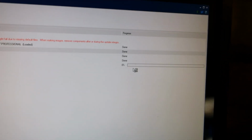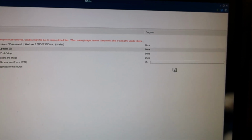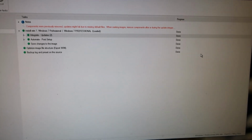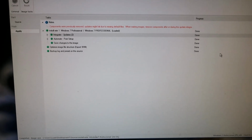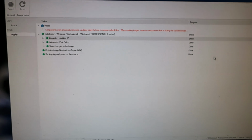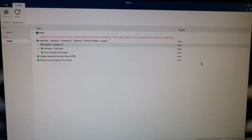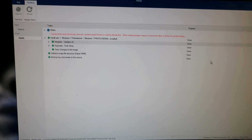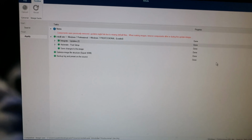So the thing we have to do after this is that we should integrate all of the USB drivers already to the actual installation media. Because if we don't do it, the thing that might happen, for example, if we installed the operating system from a DVD, is that we would just land on the desktop of the installed operating system and we can't do anything. We don't have a USB driver to bring any drivers from a USB stick, and we cannot use internet because we need a LAN driver in order to access internet, like use any browser or similar. So that means we would be completely screwed.